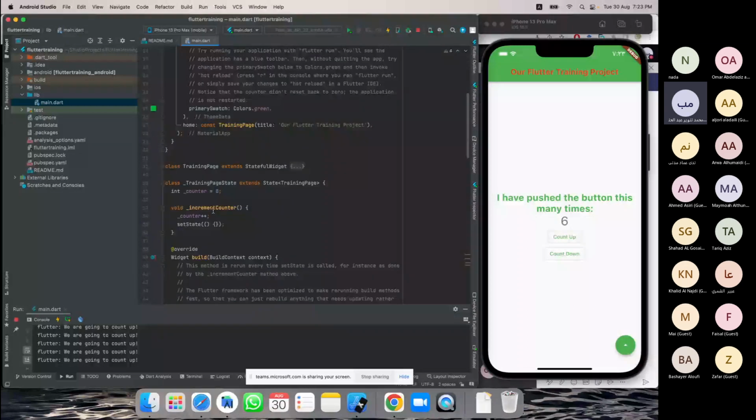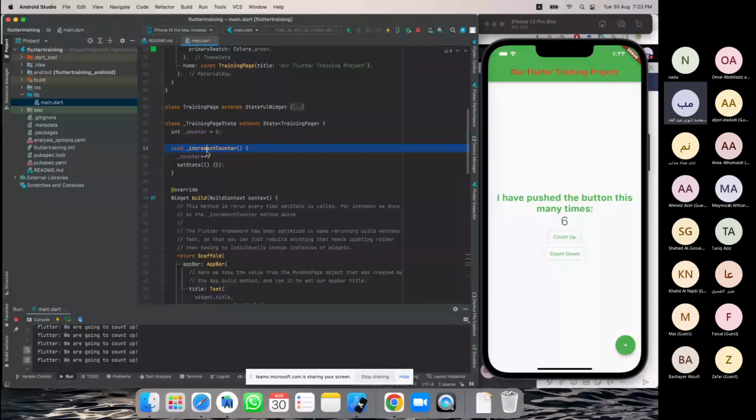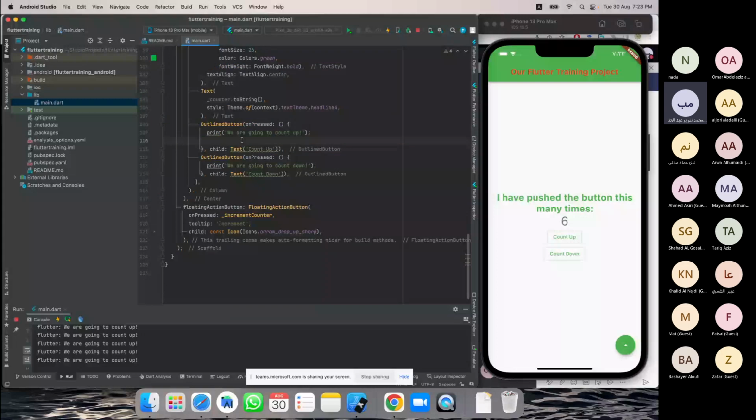We already did it, so we can just call it. Now look at that, it's incrementing. Great.